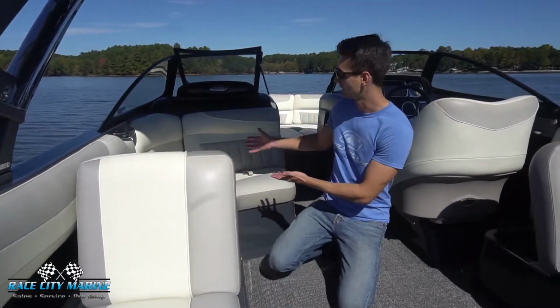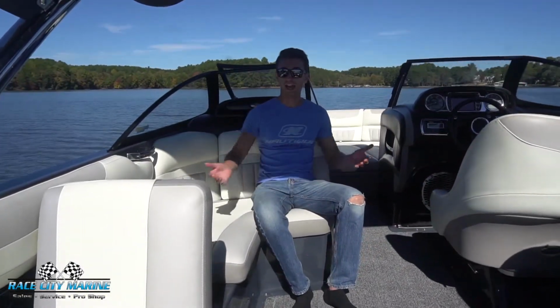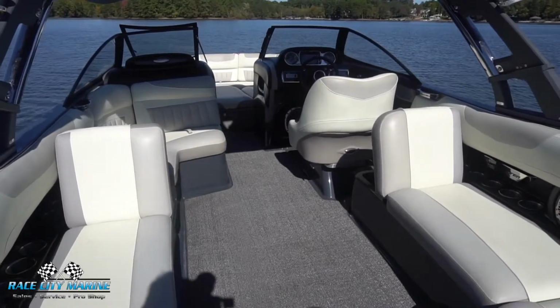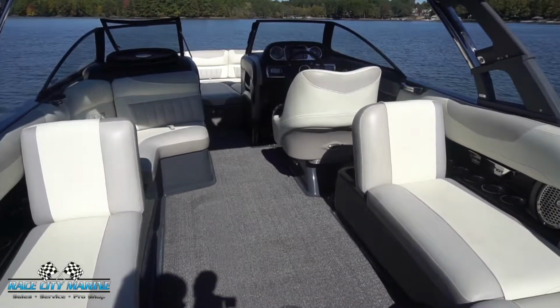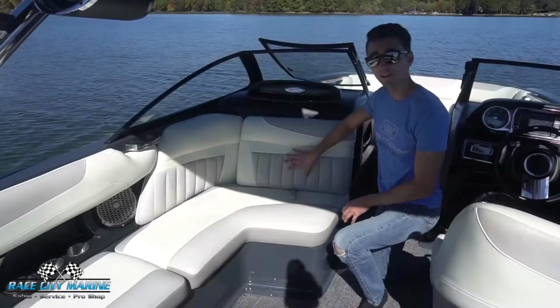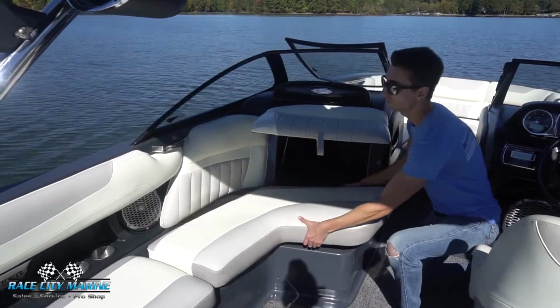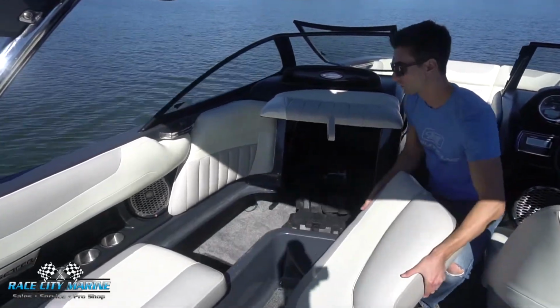And of course, when you take a look at the actual passenger seat, you can fit probably two people in here, and then four people can comfortably face all the action behind you. These are on metal hinges as well, and you can easily unhook them to lower them back down. The backrest for the passenger seat, you can also lift up to gain some extra access and remove the lower cushion to see all the storage space we have.